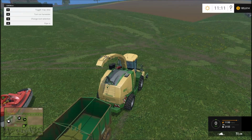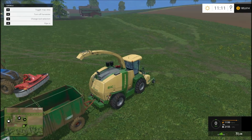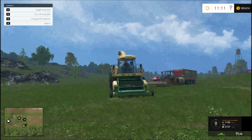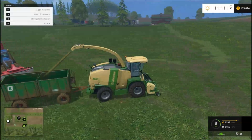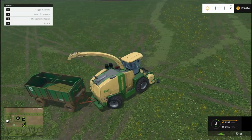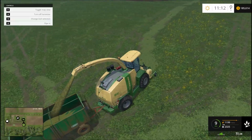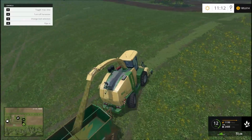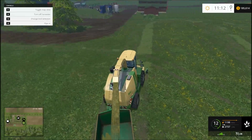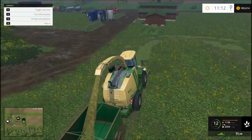Alright, so let's make sure my pipe is out. It is. Let's turn it on. And I have the grass catching header on top of, in front of the harvester. So you can see as I go along here, it's picking up the grass and it's throwing it into my trailer. And same deal with this.